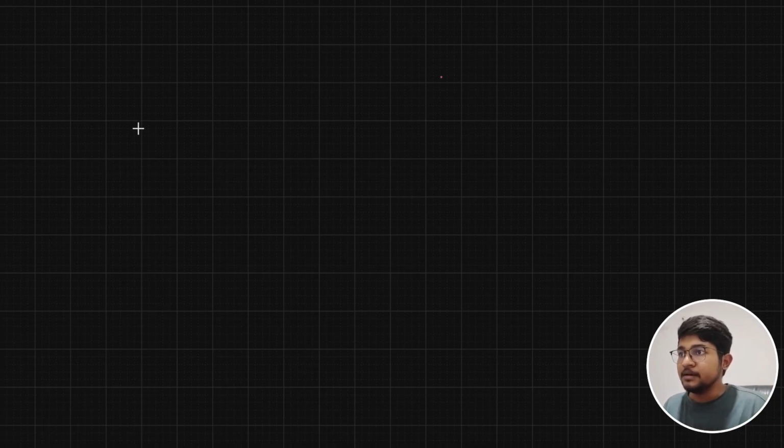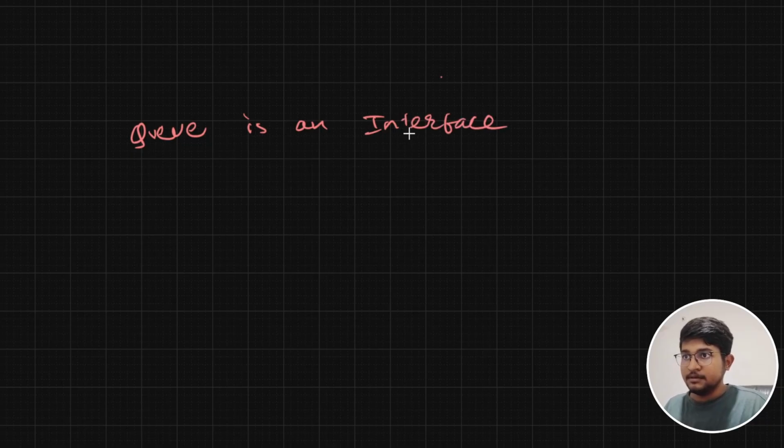See, queue is an interface. What is an interface? Now you'll ask me what an interface is. There are two things: class and interface. A class is something that gives us everything inside it. It tells us how the methods, which are already present, work. There is a run method, a delete method, a get method that is already defined, and we need to implement from there.